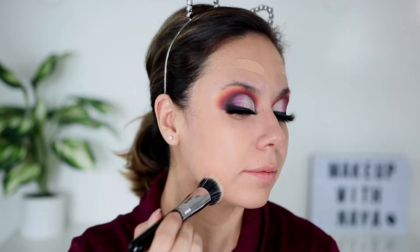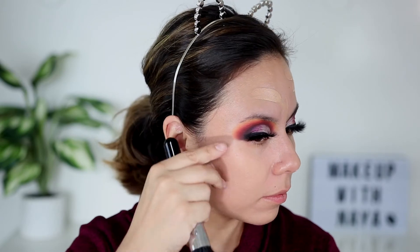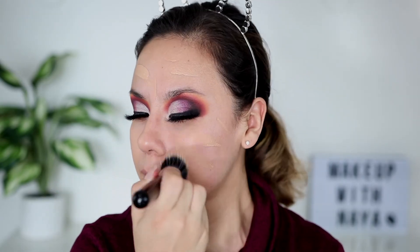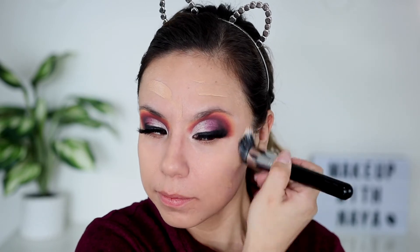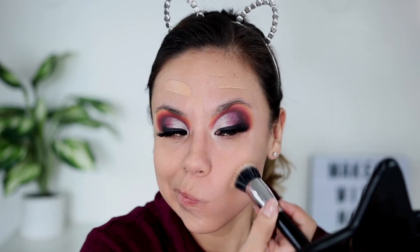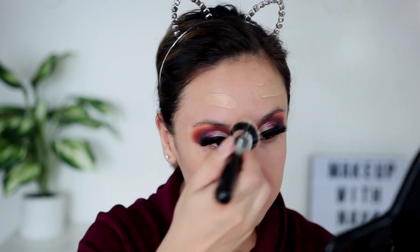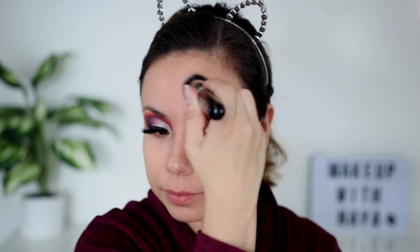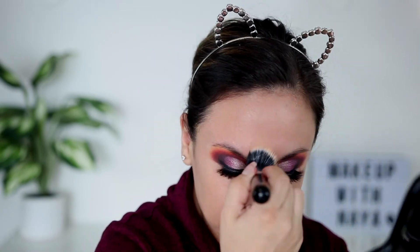I didn't own this brush previously but I really like it — it's nice and dense but very soft. As you can see I'm basically pushing in that product. If you have dry skin or want a little bit more ease when blending your foundation, that's why I use the spray — sometimes I'll spray my face and the brush prior to pushing that product onto the skin. The Fenty foundation is nothing new for me; I do really like it and I use the color 270.